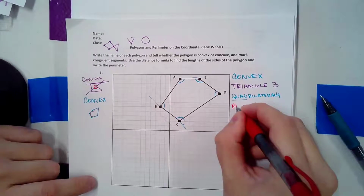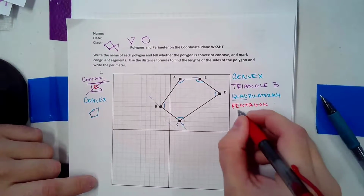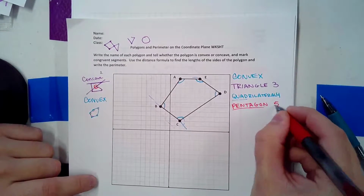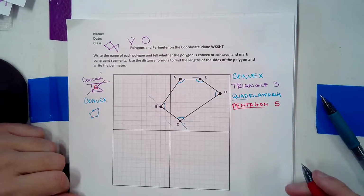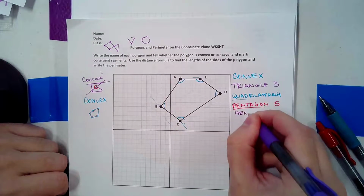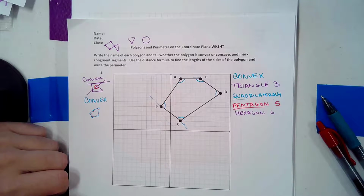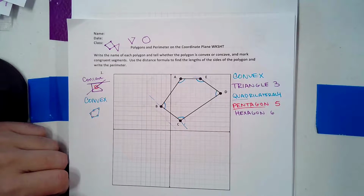Next one is pentagon, which is 5 sides, which supposedly is like the devil's thing, the pentagon, right? Which I think is silly because isn't 6 supposed to be satanic? And also 6 is hexagon. Isn't a hex supposed to be satanic? I don't make the rules. Yep, that's right. I just worship the cult that follows them.